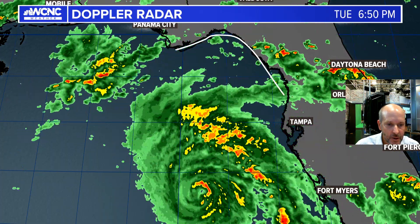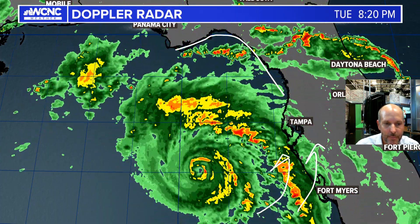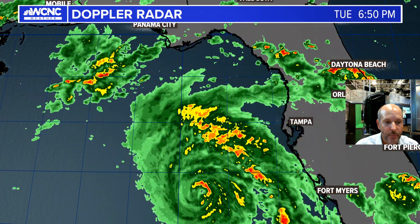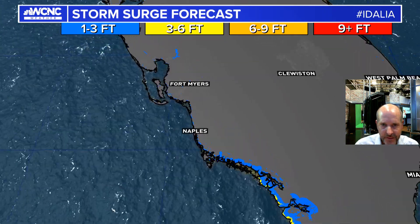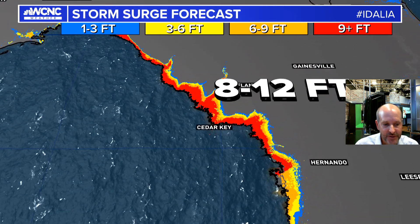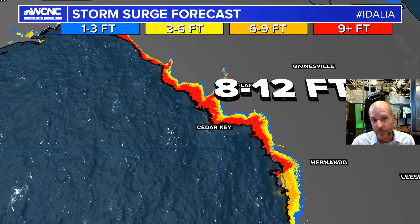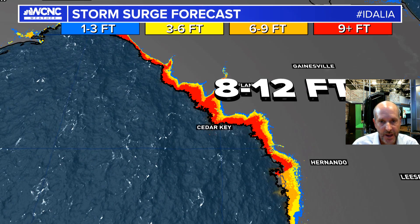The water is being pushed in with really strong winds down in this area. We're seeing really strong winds in these bands, and some surge is now really beginning to push into Tampa Bay. Surge is going up here, but overnight tonight this water is going to come up really, really quickly. Tampa Bay in particular, you're probably looking at three to six feet. But then this Big Bend area — this is already an area that is very susceptible to storm surge, so you're looking at eight to twelve feet of storm surge and it can move really far inland. Cedar Key area looks like a particularly tough spot.